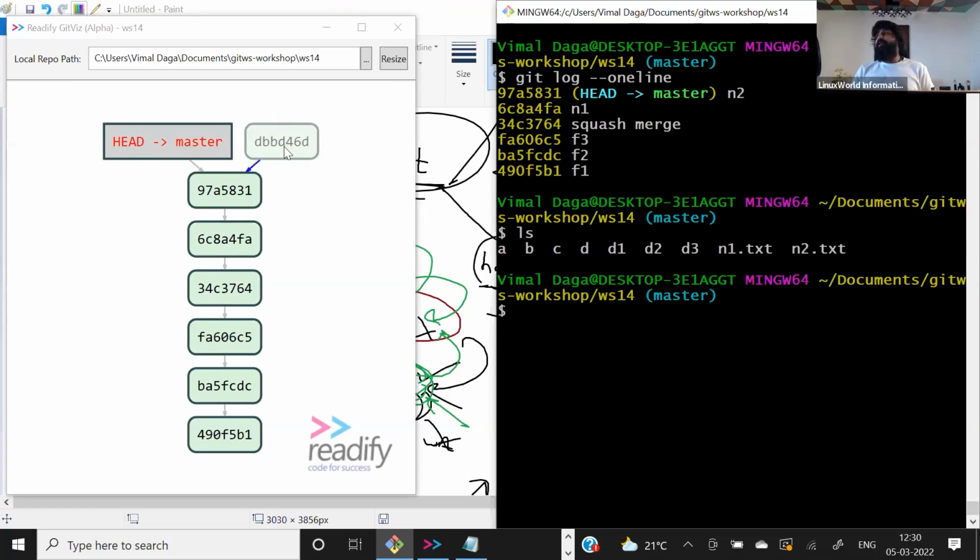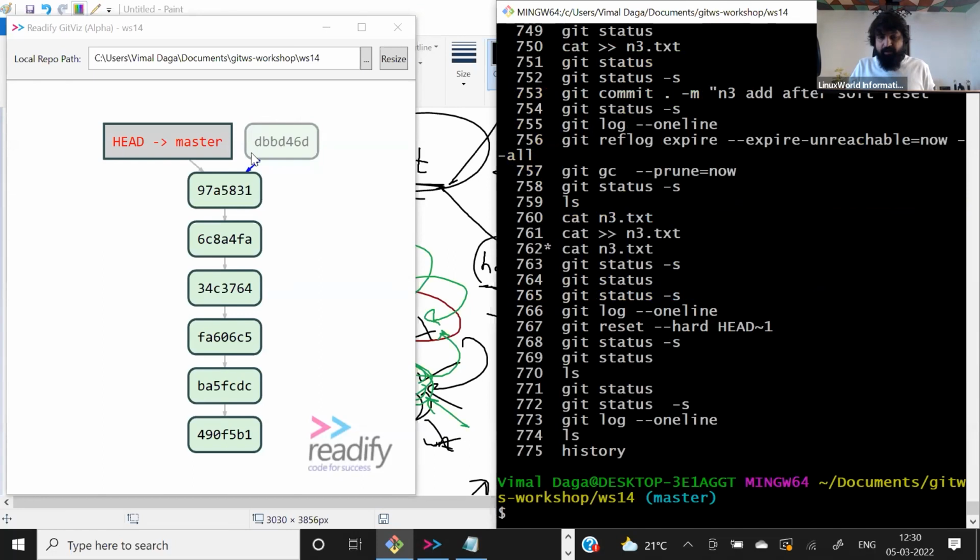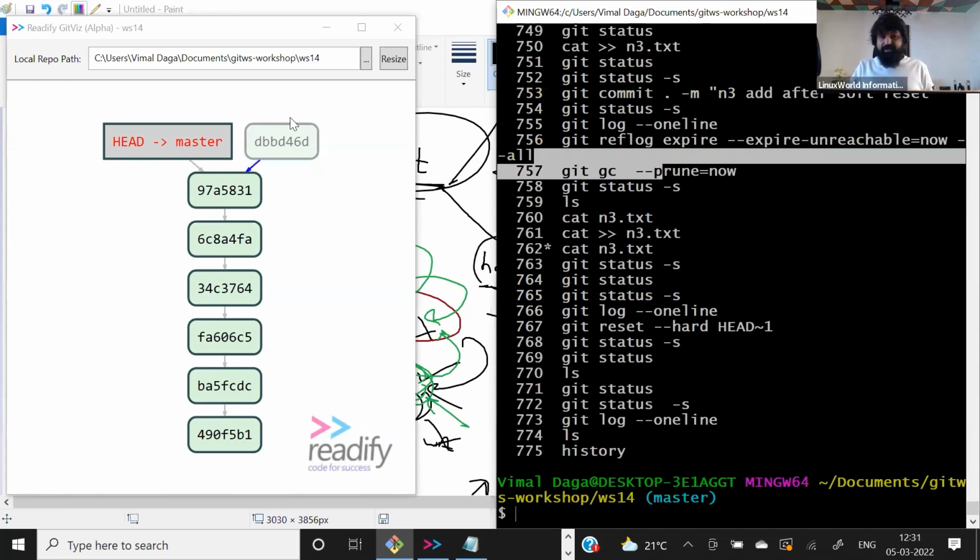And that is one of the reasons why we don't do garbage collection automatically. We have a concept in Git where we can run garbage collector automatically, meaning as soon as something goes unreachable, do the garbage collection. But if you do the garbage collection, this will be removed. And in this case, if something accidentally happened, then there's no way to get your data back.